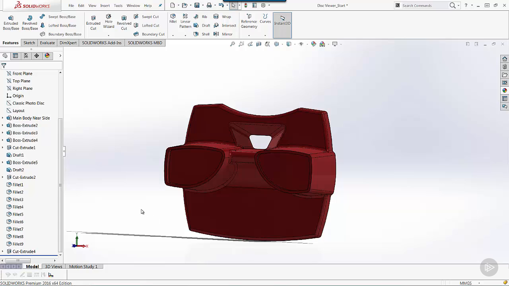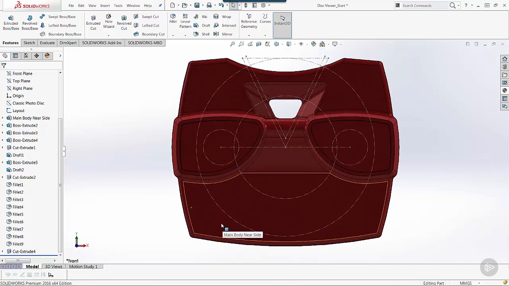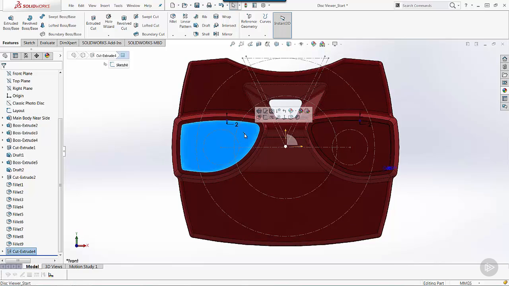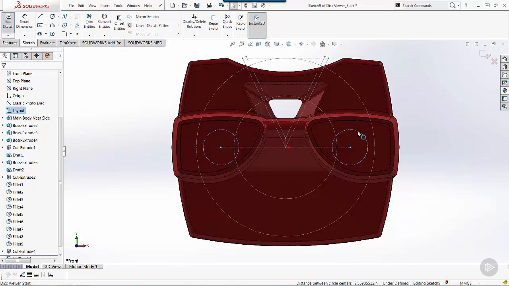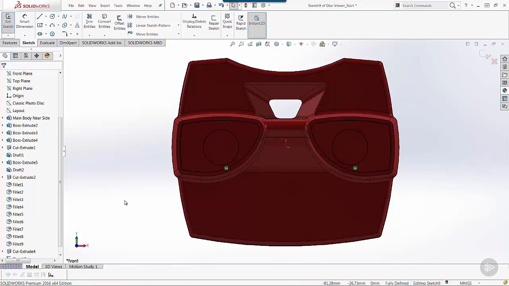We need to create some fillets, but I'm going to go ahead and create the cuts for our optics before we do that. If you remember, I had in our layout sketch a couple of circles that specified where we wanted our optics to go. So I'm going to select one of these faces, and this time I'm going to choose the extrude cut first. We can choose the feature or the sketch first. It doesn't matter the order. I'm going to select both of the construction geometry lines from our layout, and I'm going to choose to convert those into sketch geometry, and then hide our layout sketch. And you can see the 2 circles that are now available in this sketch.